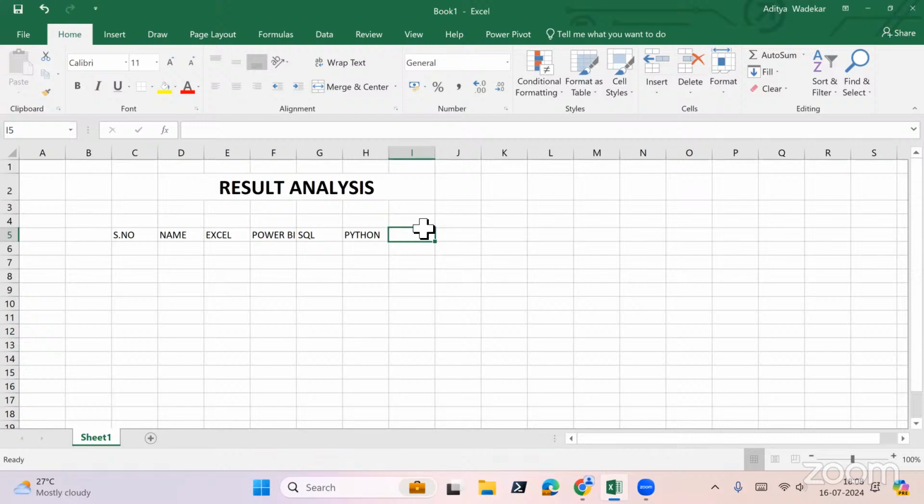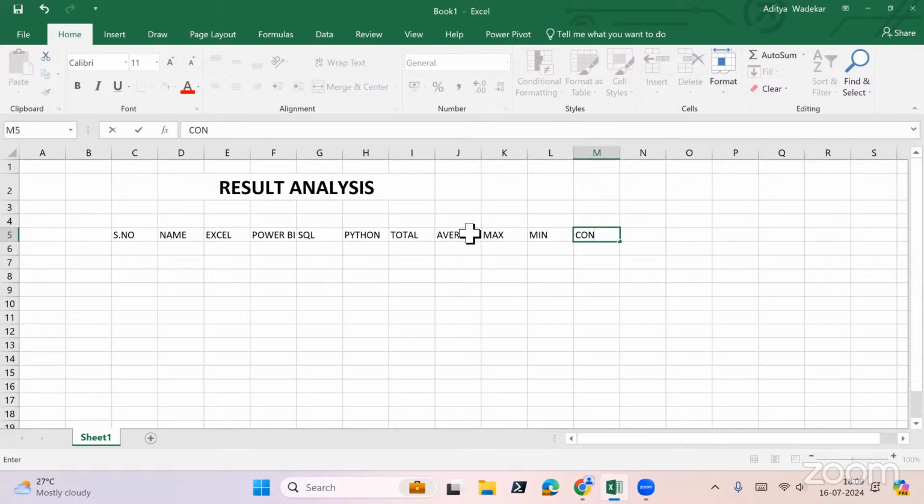After that, I want the total marks. Then for the analysis, I want the average, the maximum marks, the minimum marks, and the count. We can directly go for the percentage.